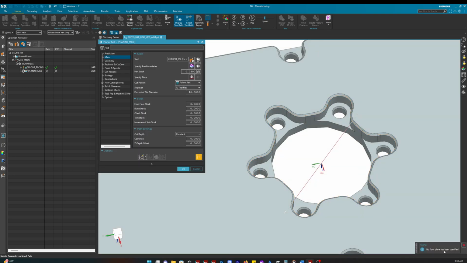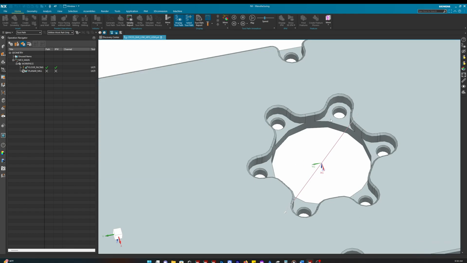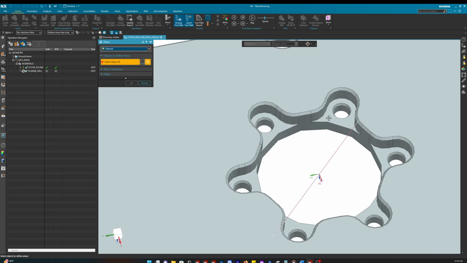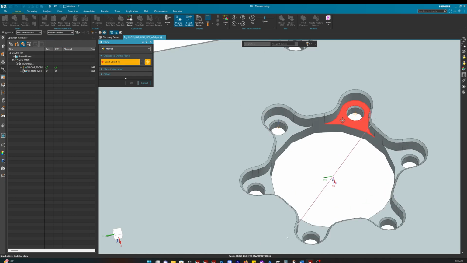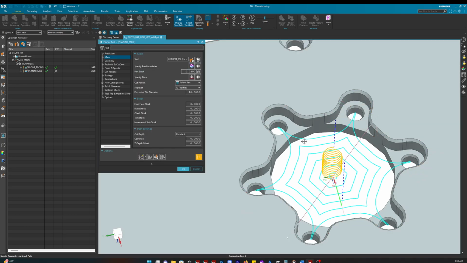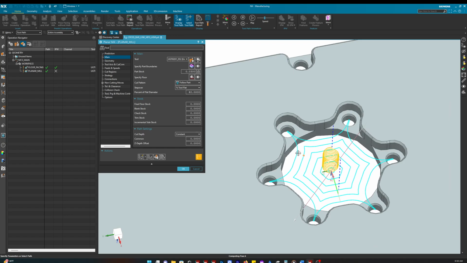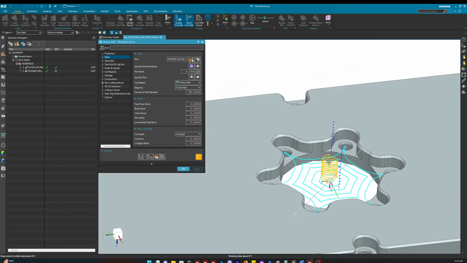Now it knows the part boundaries. It knows how high that part boundary is, right? All it needs now is a floor. So the floor is going to be down to this face right here, all right? So I need to change my little scope filter up here to entire assembly and select this guy right here, okay? I'll go ahead and hit OK. Just like that, and as you can see, we have something that looks like this.